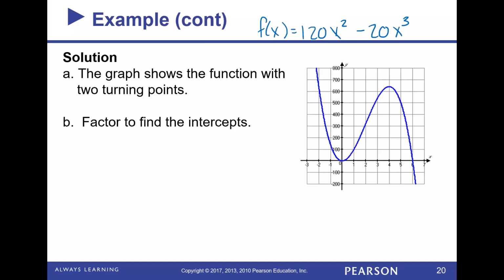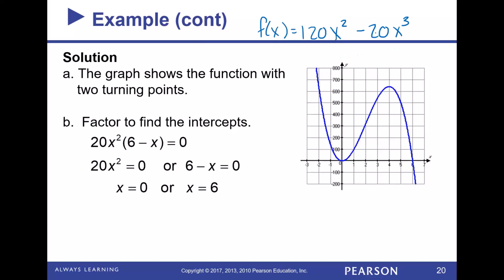Now, in our case here, we're not going to look at the graph and factor backwards because we know one of them is 0 and we know one is going to be 6. However, I've already got a function given to me, so I actually want to factor using the function itself. So the first thing hopefully you see is that they share a common factor. So both of these numbers look like 20 is in common with both of them. So I want to pull out a 20. They also both share the letter x.